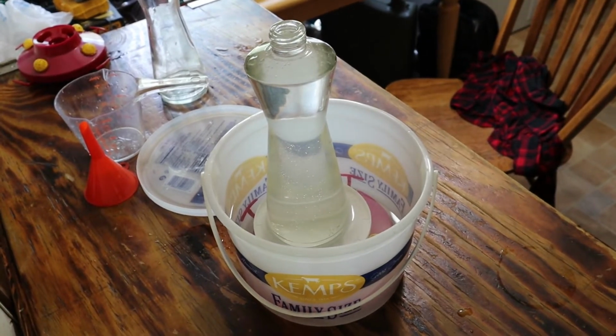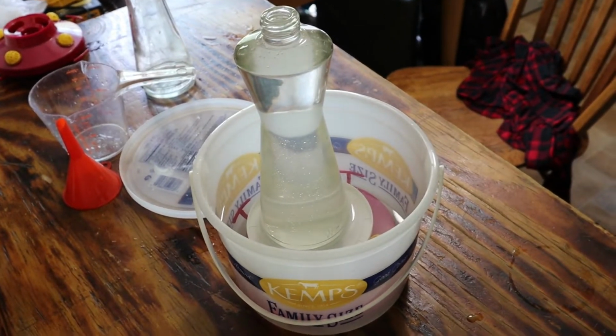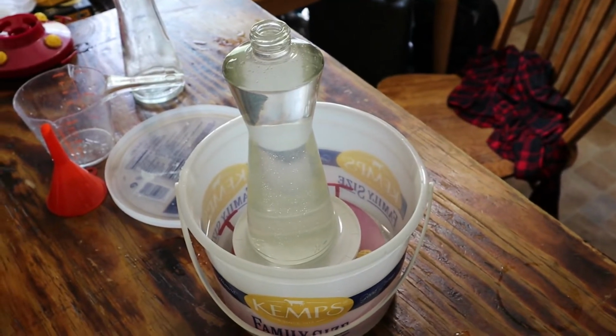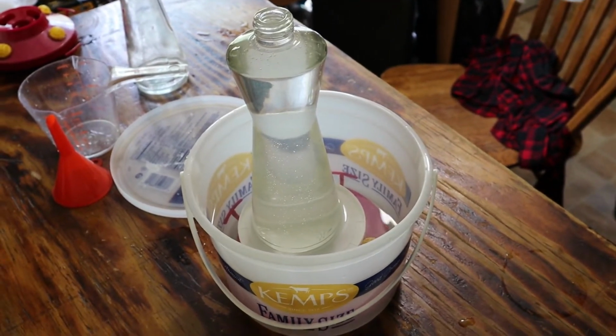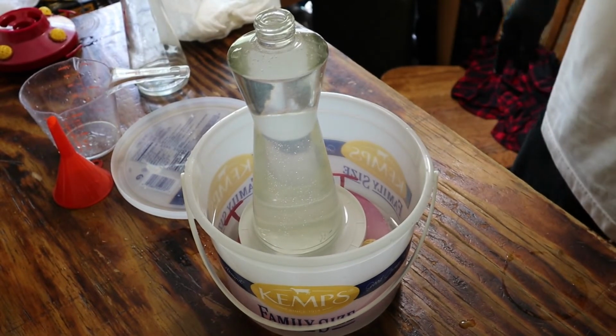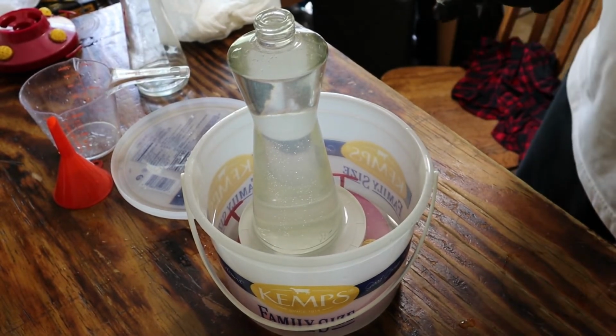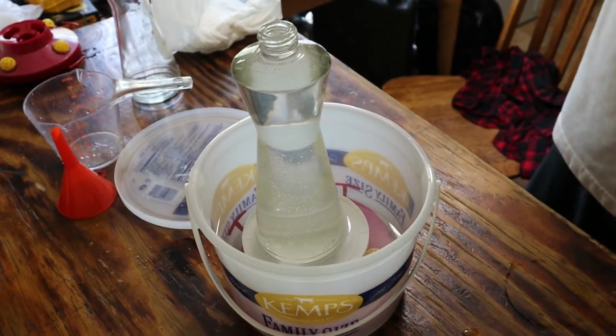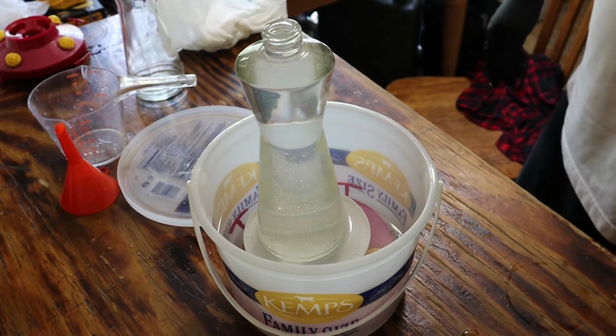But I just do it this way because when we had 3 or 4 hummingbird feeders out, if I waited one at a time, it would take forever. So I do it this way. And then I'll come back and I'll film when it's done. And you'll see all them black dots. That one don't look as bad as this one. This one here. So you'll see the black dots.